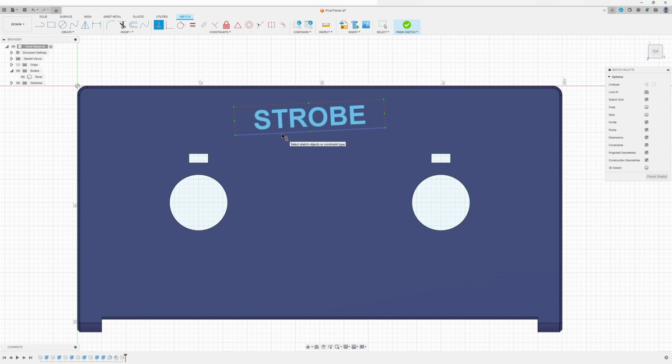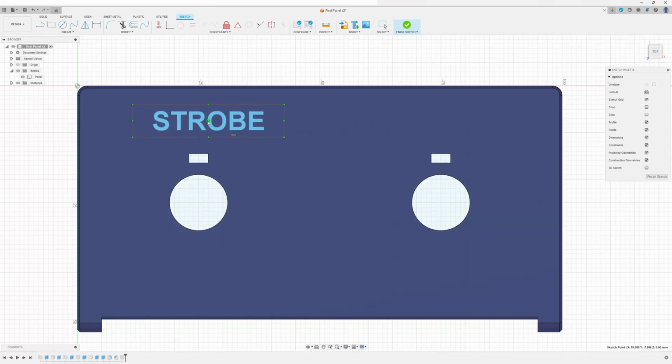I will just select this lower line, and now there's this little icon, a horizontal constraint, and now it's not possible to tilt this label anymore. That's quite nice. Now it stays in the horizontal alignment. Now we have to make sure that this middle point is always in a vertical line above the center point of the circle.